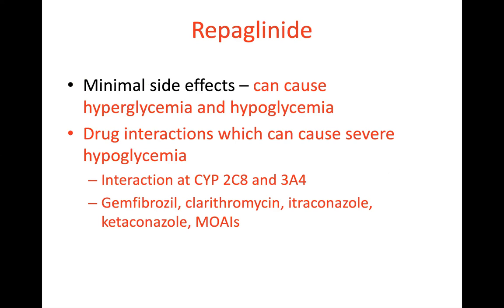The conazoles, these are very common drugs used for infections, especially like urinary tract infections and so forth. If you see conazole, when we talk about antibiotics, I'll reemphasize this to you. If you see the conazole on the end of these antibiotics, just in your mind be thinking drug interaction, okay? Monoamine oxidase inhibitors, there's an interaction that can occur there. But we need to make sure when this drug is being used, there is a big concern with regard to the potential for drug interaction.